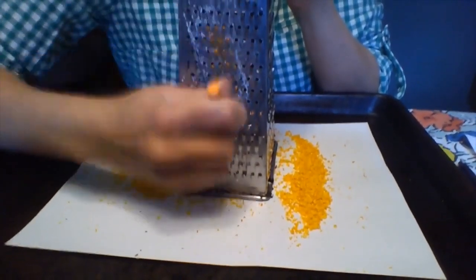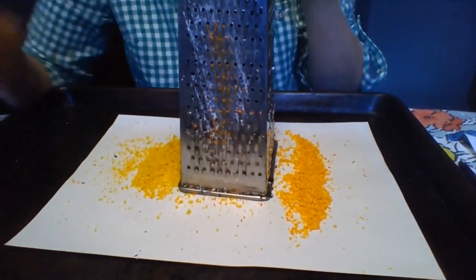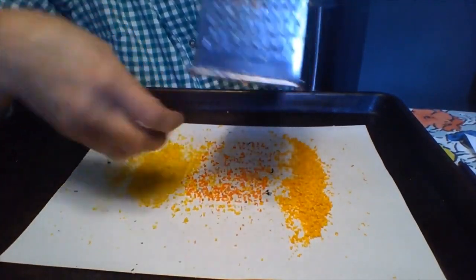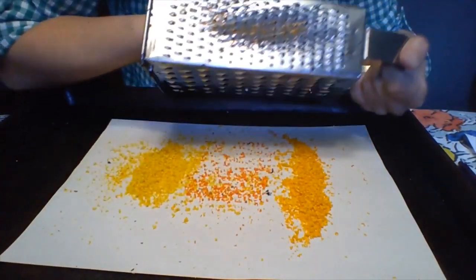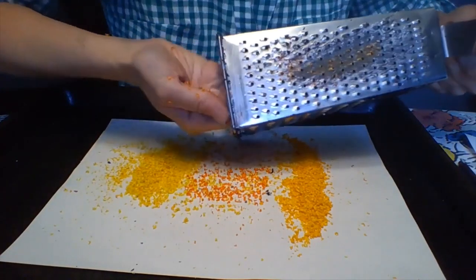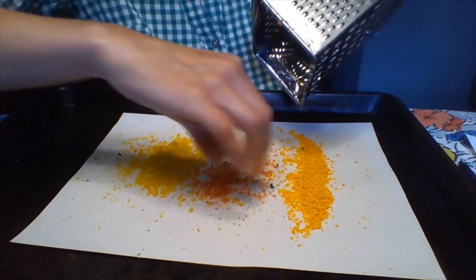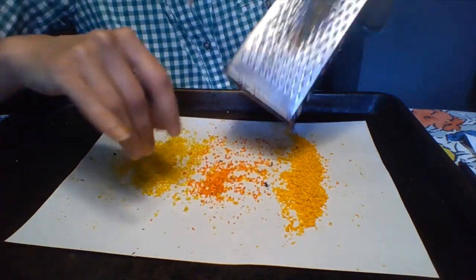And you'll find as you grate them that they stick to the inside of the box grater. So some are going to come out like this, but more are going to be inside of your box grater. So you kind of have to let them come out. And they're so wacky because, like I said, they are kind of staticky.